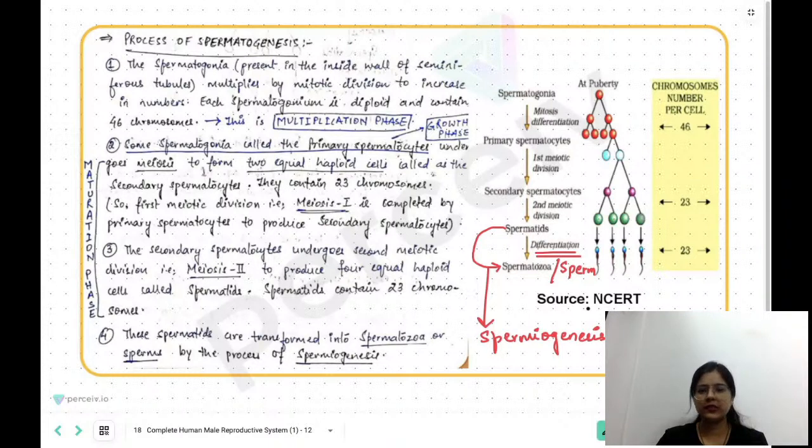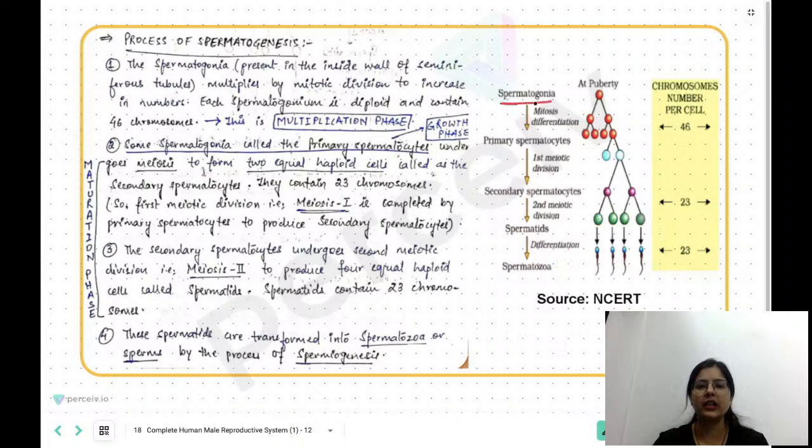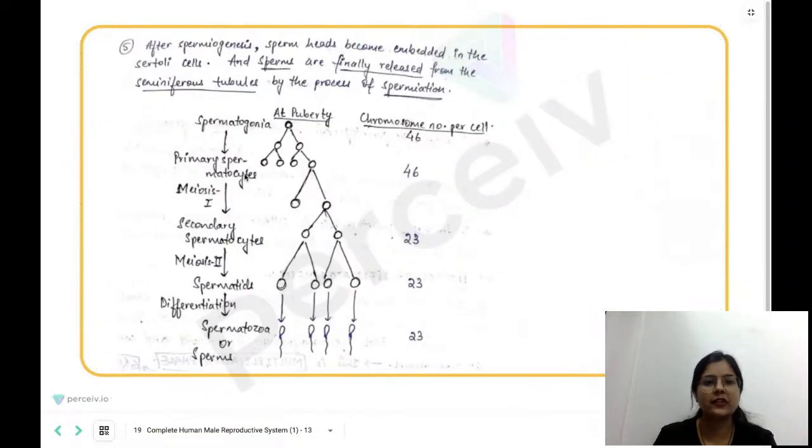That is the case. So this is about your entire spermatogenesis that we have seen, that starts from the very first spermatogonia and ends up to the formation of the sperms. मतलब शुरू एक सेल से हुआ था, but it ended up to 4 cells. इससे हमें ये भी पता चलता है that one single immature male germ cell is going to give rise to a total of 4 sperms. एक स्पर्मेटोगोनियम से हमें 4 स्पर्म्स मिलते हैं. So this is about the process of spermatogenesis over here.